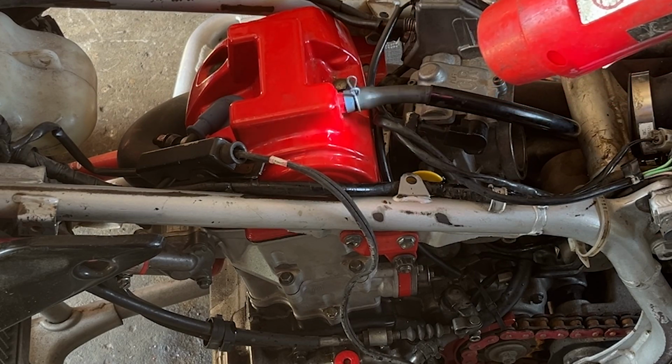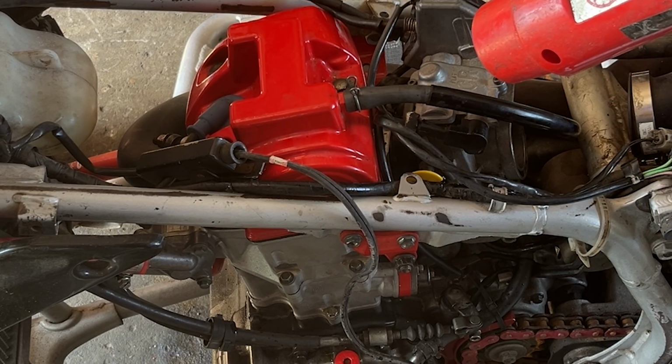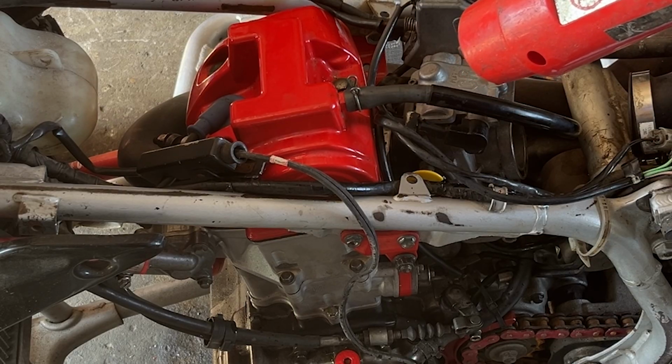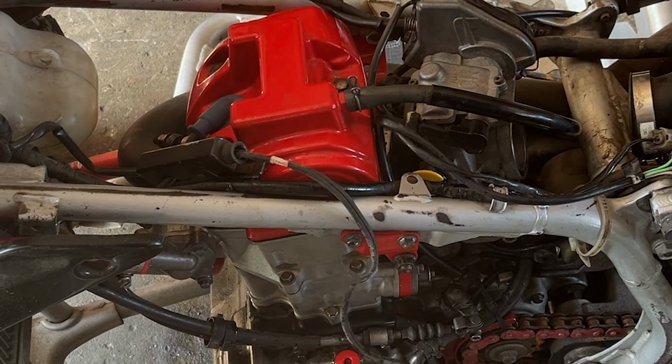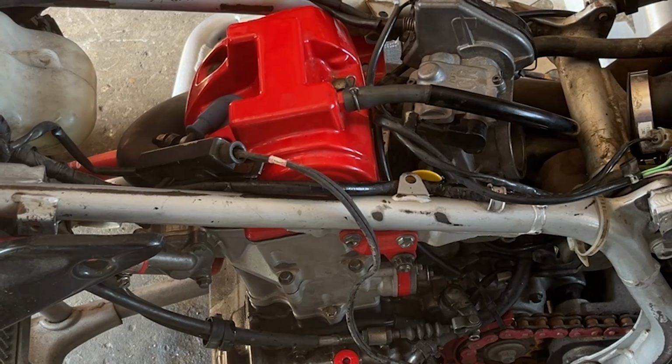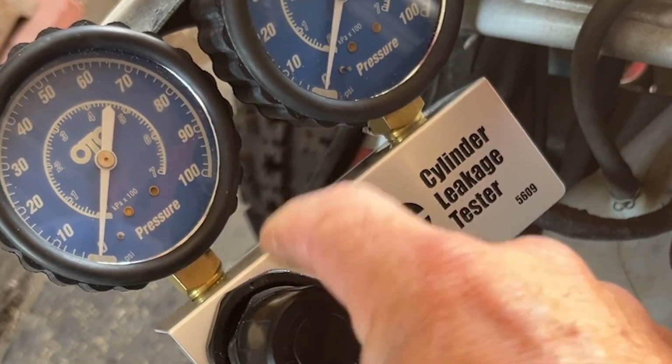TRX 450 ER headache? Yeah. Did not understand that a starter sprag can cause you so many problems in so little amount of time. It doesn't matter if it's new or old. If the starter sprag locks itself to the crank, you're gonna have problems.